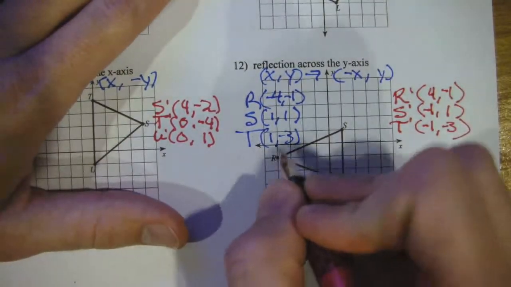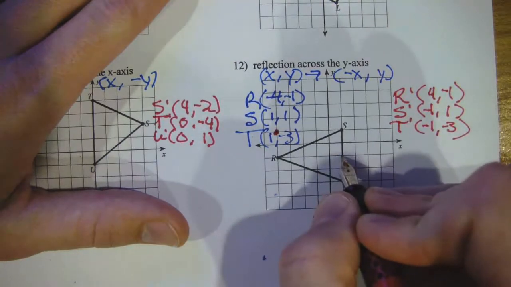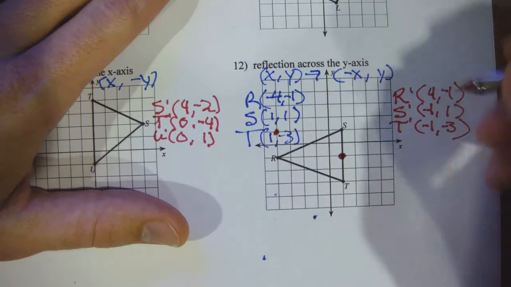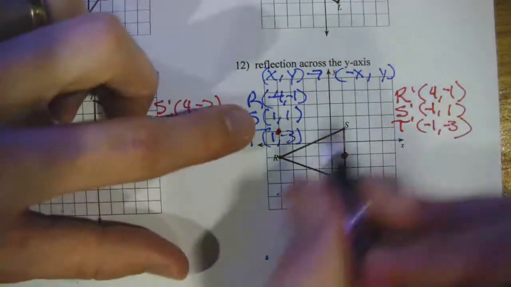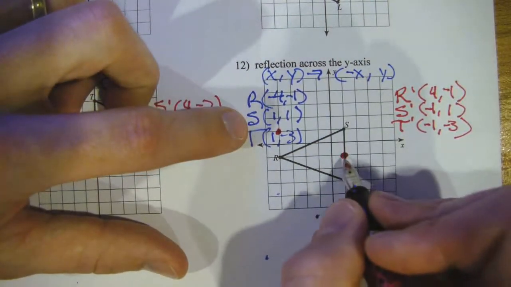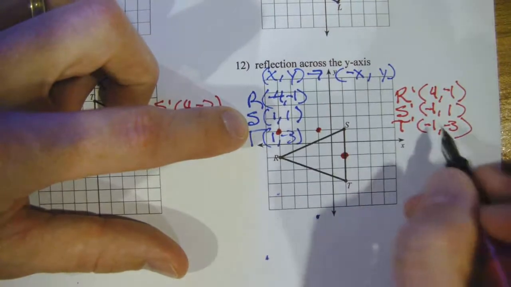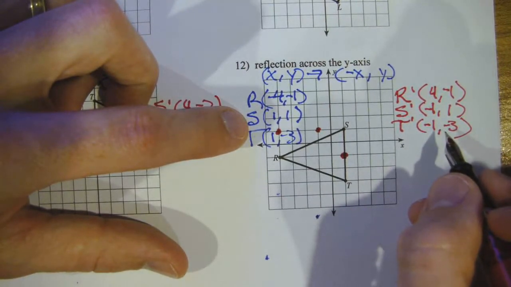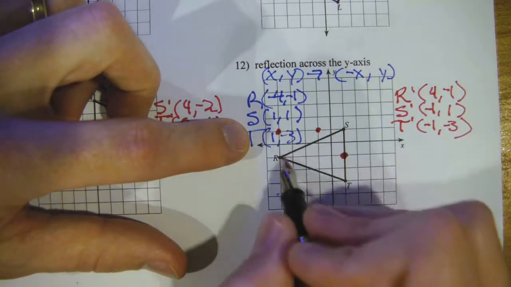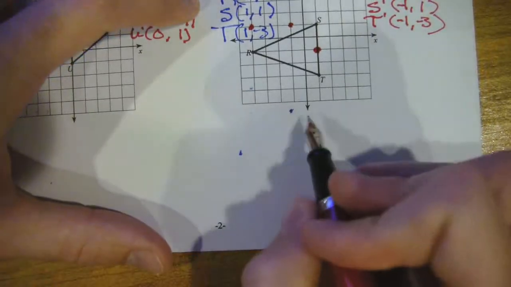So R would go here. I'm going to get into my work a little bit. S is here. Oh, that should have been a positive one. I misread that. Notice, or no, excuse me, I did read that correctly. I graphed wrong. Negative 1, got to go this and up. So that's there. Don't want that point. And then let's see here. Well, no, I completely botched that. Notice I was supposed to go down, and I went up. All right, well, let's redraw it here. We can save the day.